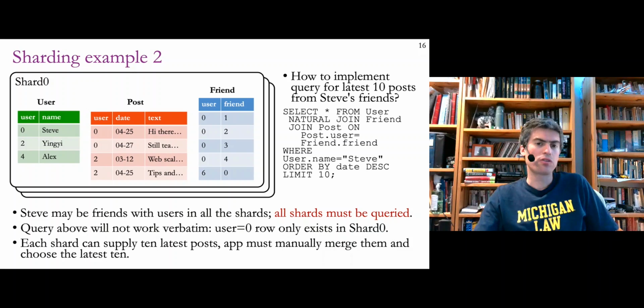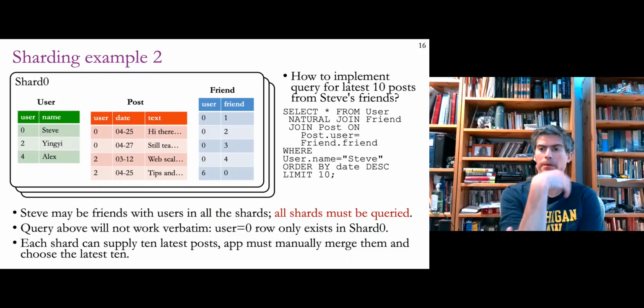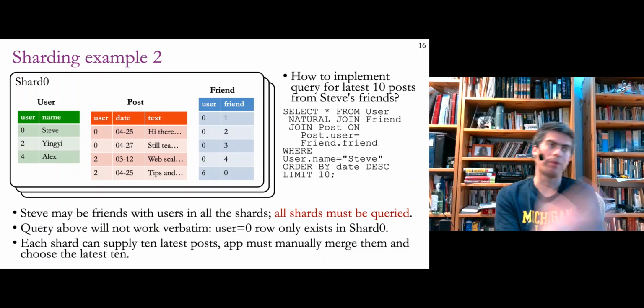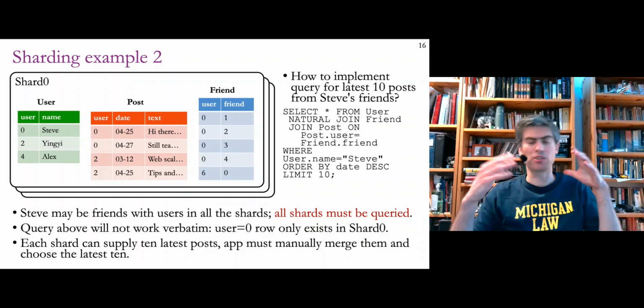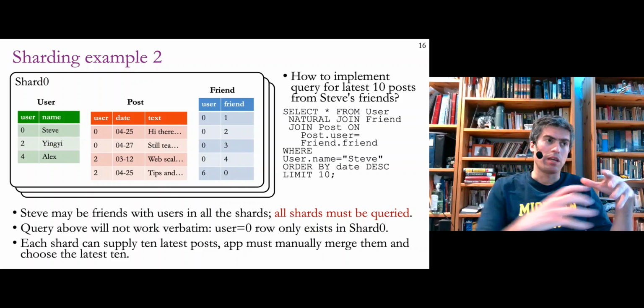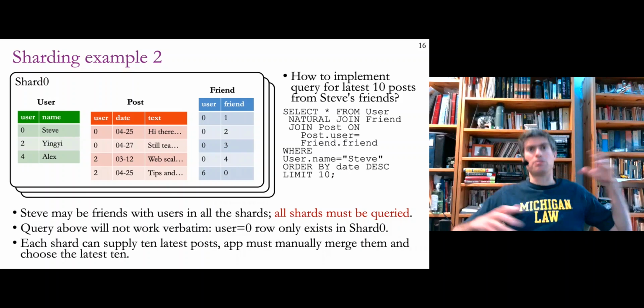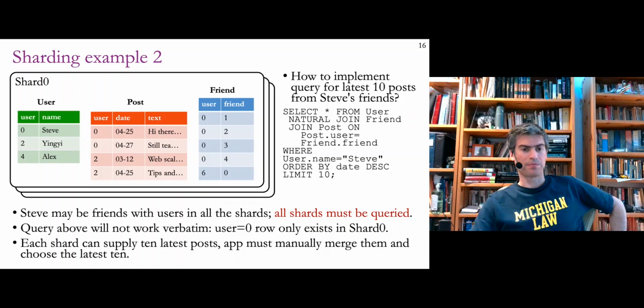So usually you have some work in your application to translate from API calls or functionality to SQL queries, or maybe you're using something like Hibernate or some library to do it for you. But anyway, in this case, you have to now not just translate to SQL, but think about the logic, a much more complex translation of taking the function you want to implement and breaking it into multiple steps and figuring out what has to run in what shard to get that to work. Okay.